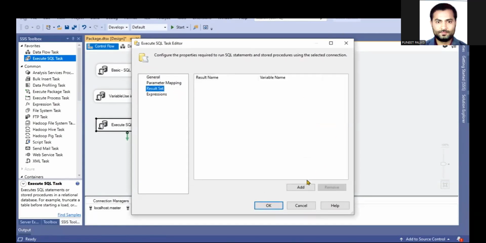So select top one, say OK, and select single row from the result set and go to result set, create a variable. Since it is a single row, we can map it into two different variables. One is ID, second one is name. Create a new variable for ID.